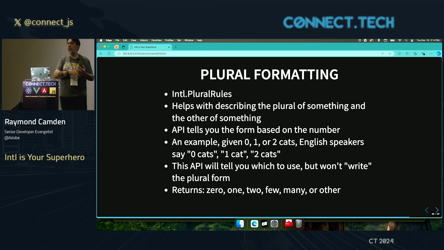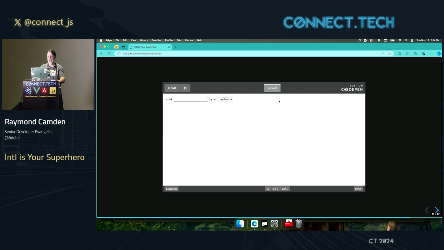And again, other languages may have multiple versions. So we're just adding an S, like that's our rule. Other languages may have something blah, something blah blah, something blah blah blah, and then use this to infinity. Again, this API will give it to you, uses a select method, and I will show you an example. I have one item, and when I run this API, it returned for American English that I should use the one form. So I get 1 cat, 1 leaf. If I go up to 2, I get 2 cats and 2 leaves.